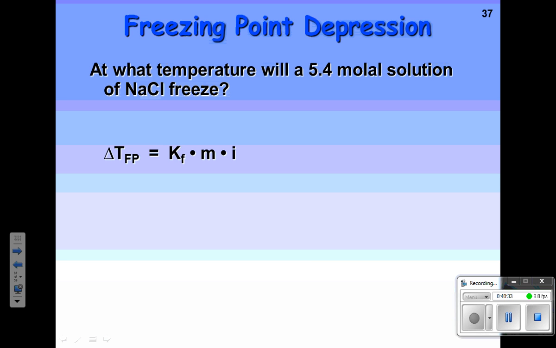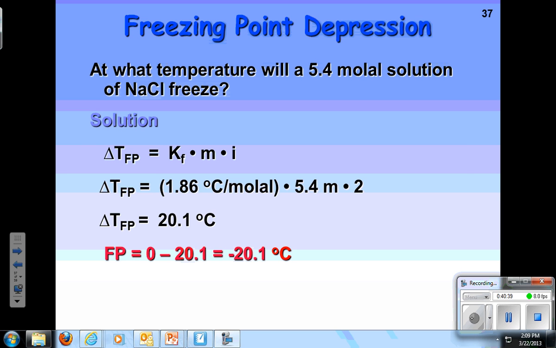So write down the equation and then just plug in. This is just this times this times this. 1.86 is the one number I had you circle under the KF. Okay, just plug it through. You get 20.1, subtract it from 0, and you got negative 20.1 as the new freezing point. Should we do significant figures too? Because that one has 2 significant. You have to be careful with significant figures on this because of adding and subtracting in here, but if you put 20, I would be okay because it had 2.